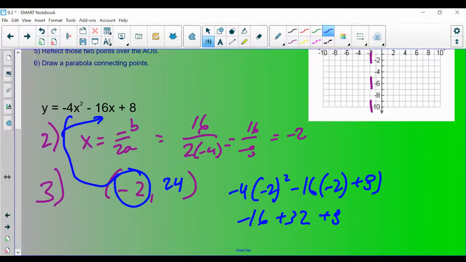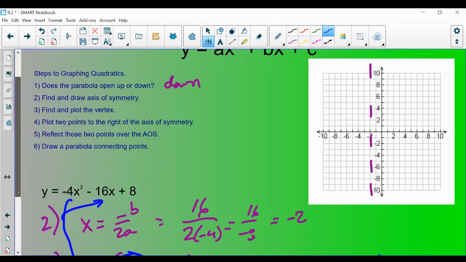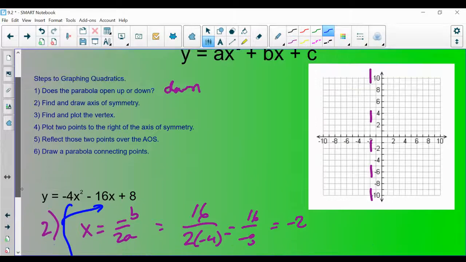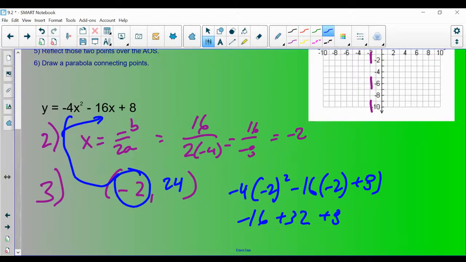Negative 2 comma 24, it's actually way up. Let's say it's somewhere up here. It's probably higher than that actually, but somewhere up there. Hopefully your homework will do a good job of keeping them in the window. I also could make these all count by 2s. That would help me out a little bit, but I'm just going to leave that for now.